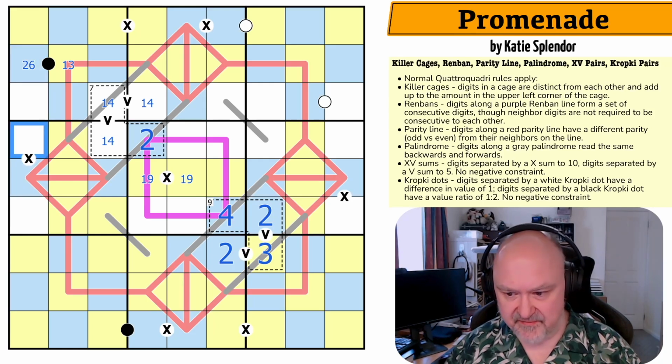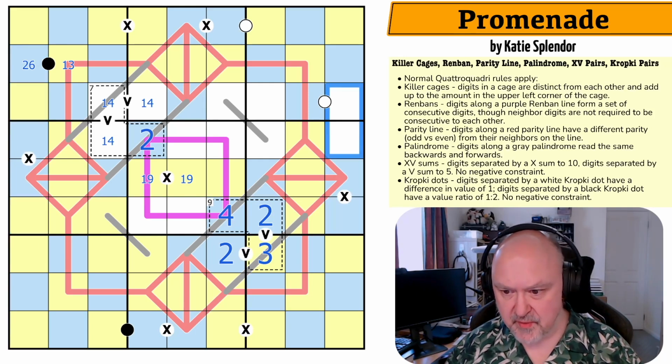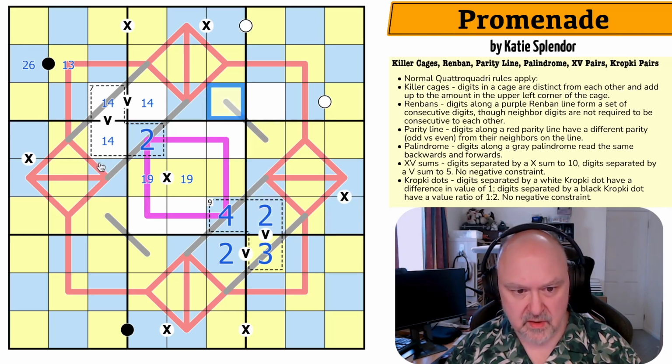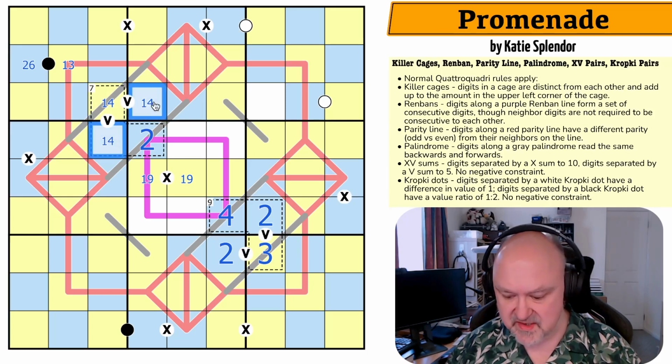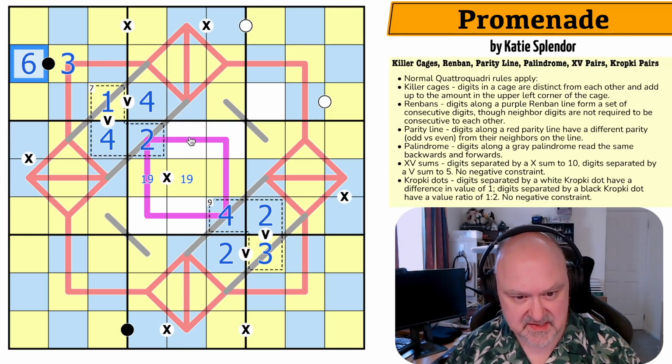This has to be even for the same reason, because of the X, and this has to be even, making these all odd, making those both odd. There are 4 evens in this box, so that's odd, making that odd. This has to be the even digit to complete this box, so this becomes the odd digit, this becomes the even digit by the nature of V. So these are the 4 and this is the 1, which means this is the 3 and this is the 6.